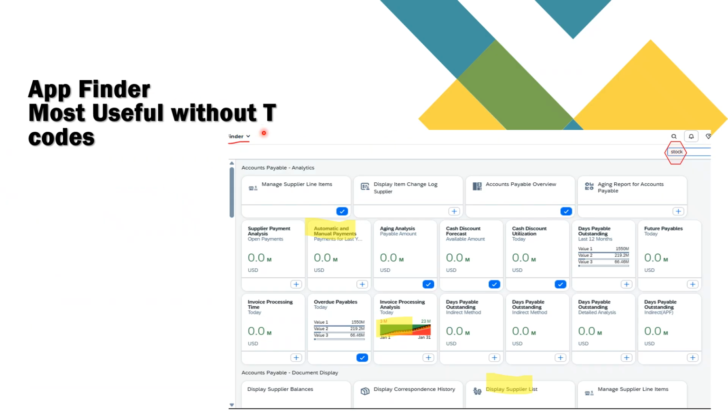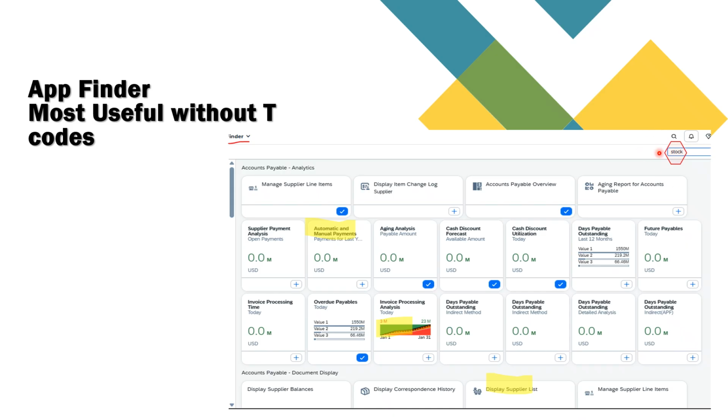So yeah, we were discussing app finder. If somebody needs to get something, how does this app finder work? We can just click on the right corner, and here we can check on what we need to find. For example, if I need to find confirm production order, so this is an app.